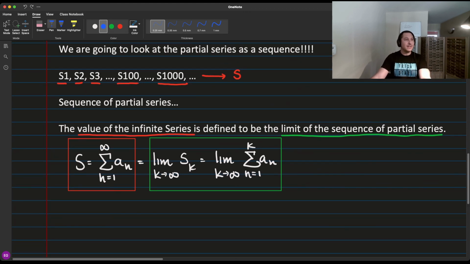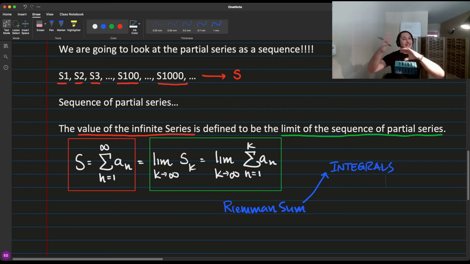The limit of a sum. Yes. So you look at this and you're like, this looks like a Riemann sum. Which means what's this going to be connected to eventually? Well, what does the limit of a Riemann sum become for us? Yes. That's why we learn this with integrals, because we are taking the limit of a sum. The limit of a Riemann sum is a definite integral. So eventually we're going to figure out that the way you solve this is with a definite integral. Does that make sense?